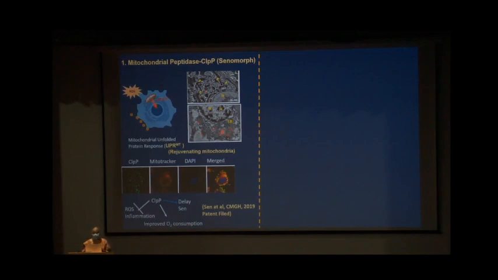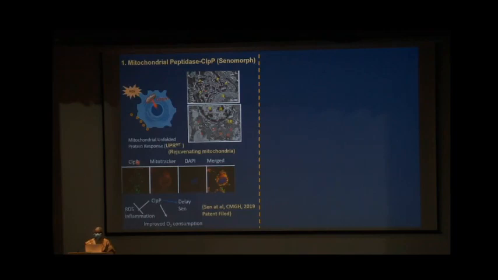So the question was, what is happening to these? That means the senescent cell has damaged mitochondria, and is it possible to revive this mitochondria? When we went back into the literature, we saw that there is a process called the mitochondrial unfolded protein response, or UPR-mito. Whenever there is damage in the mitochondria, there's inter-organelle talk. The mitochondria tells the nucleus, you come and rescue me. And it sends out a message through a battery of proteins, of which one of the most important is the mitochondrial protease, caseinolytic peptidase.